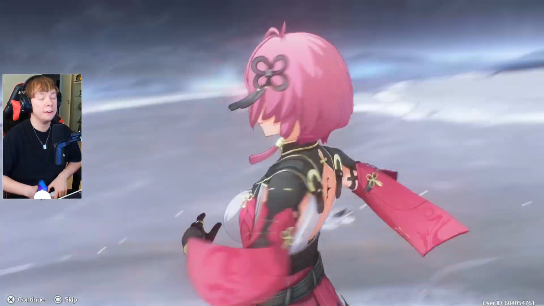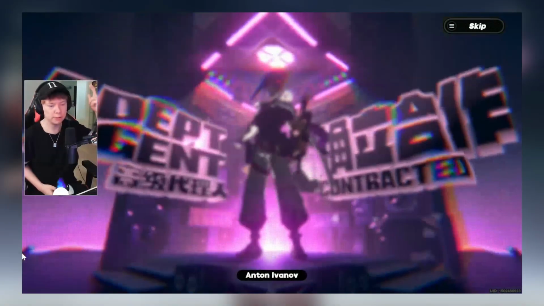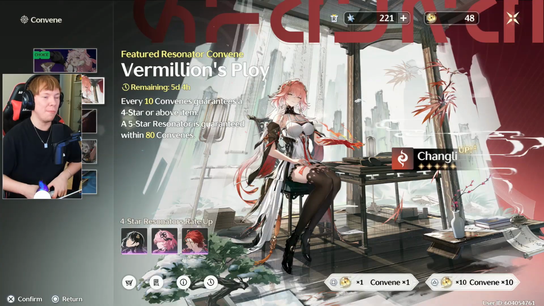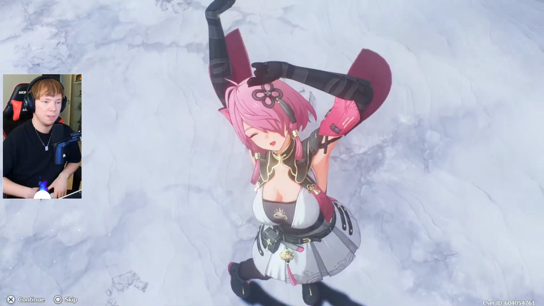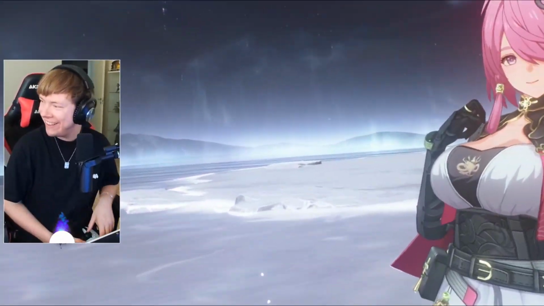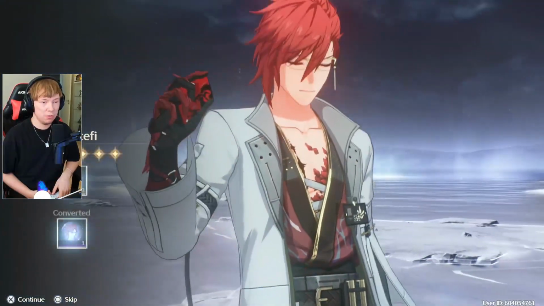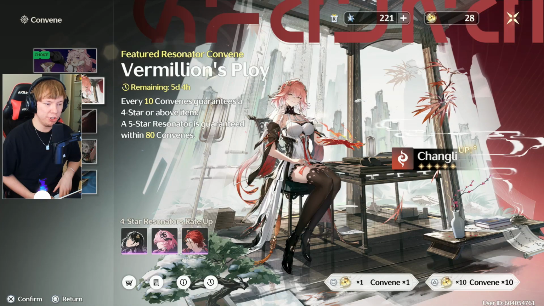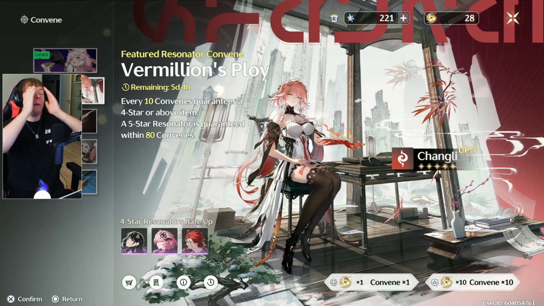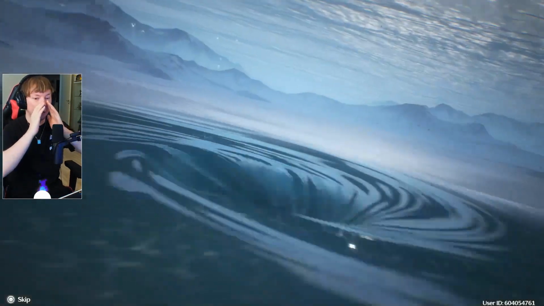Oh, this girl again. She's just this game's Anton. 10 more. Let's go. 10 more. Let's go. Oh. Oh, another character. So she should basically be guaranteed now. Come on, come on, come on.